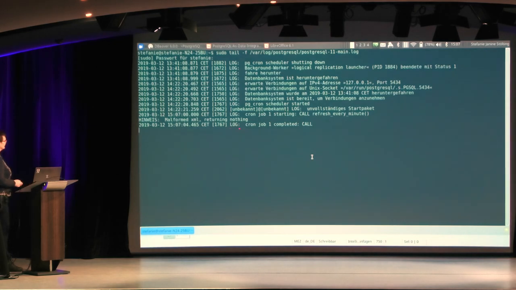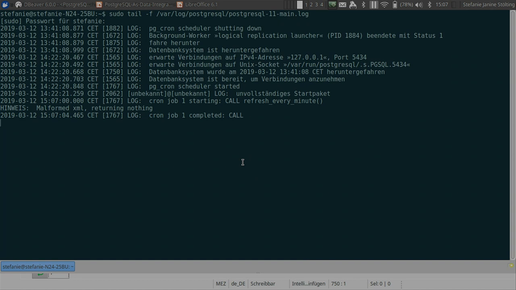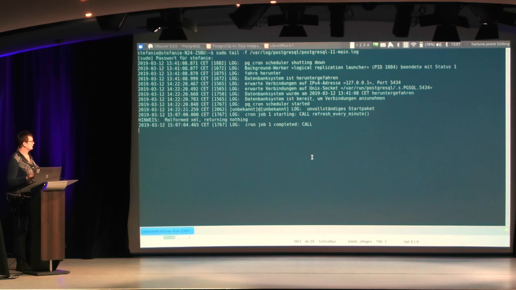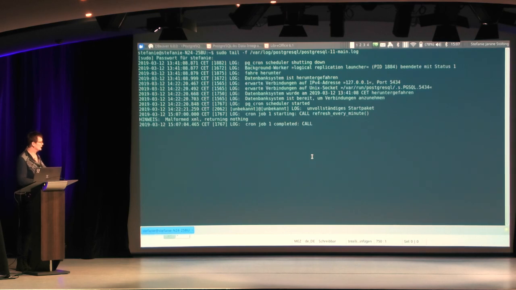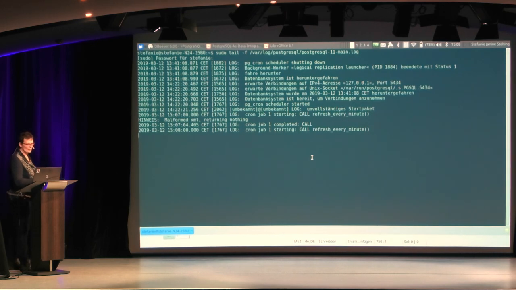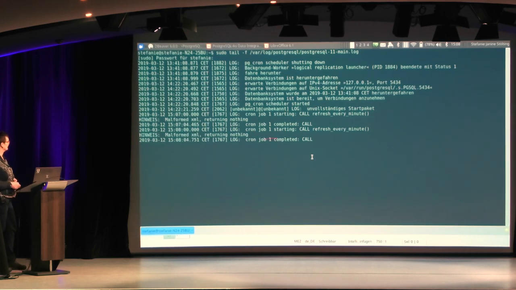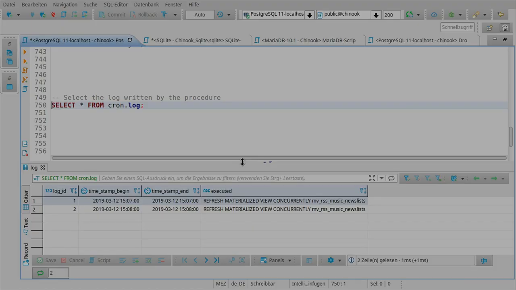Yeah. And even here, you see in the logs that the job is running. And there is one thing that returns malformed XML. That is probably the RSS feed that returned no data. They changed something in their format or might have changed the address and just deliver garbage now, whatever it is. You can see that in the log files if you scan them, or you could use some failure handling. And we see that the cron job just started again, comes up with malformed XML for something, and says it's completed again. We should see it here. Yes, there it is. So that's the second one.